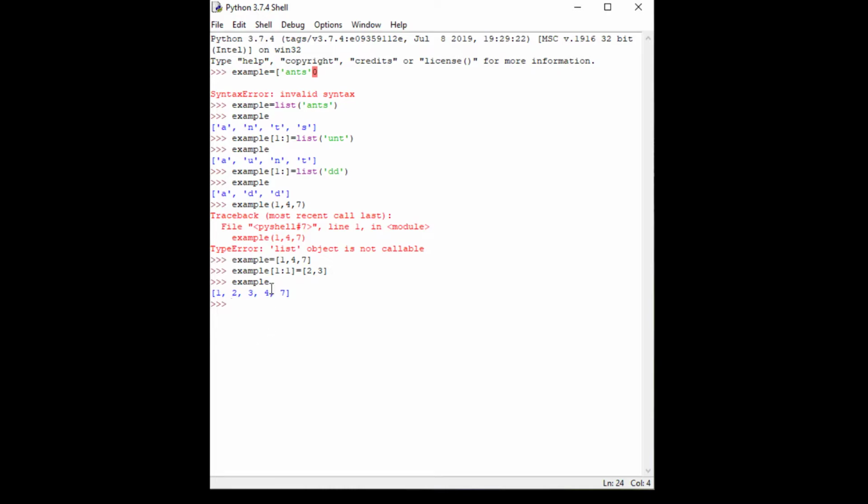And the last thing I want to talk about is making lists smaller. So now I want to delete this thing from my list and go back to the original. So what I have to do now is example, the first to the third. Remember guys, the first one is inclusive, so it includes this, and the second one is exclusive, so it doesn't include this one. And what you do to replace the emptiness is just replace it with an empty list. So now this is going to be like this, and we're back to the original one.